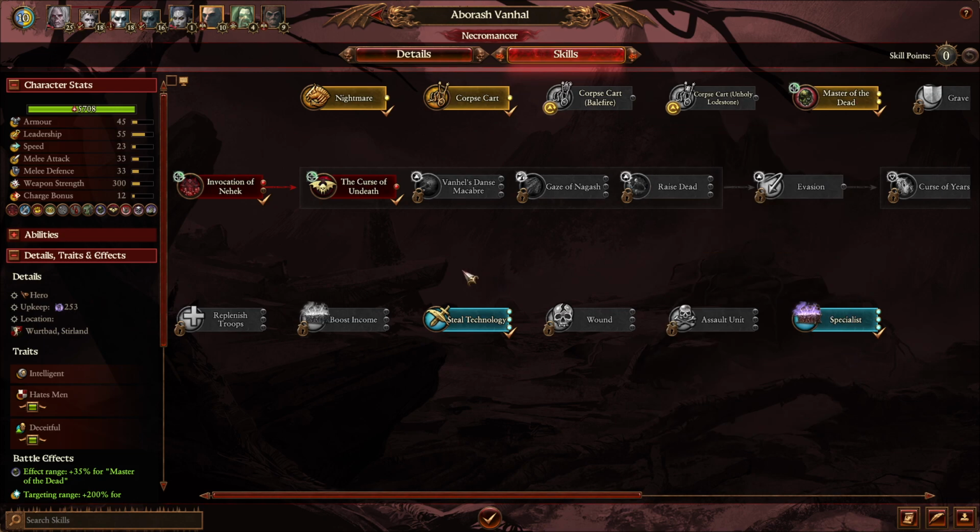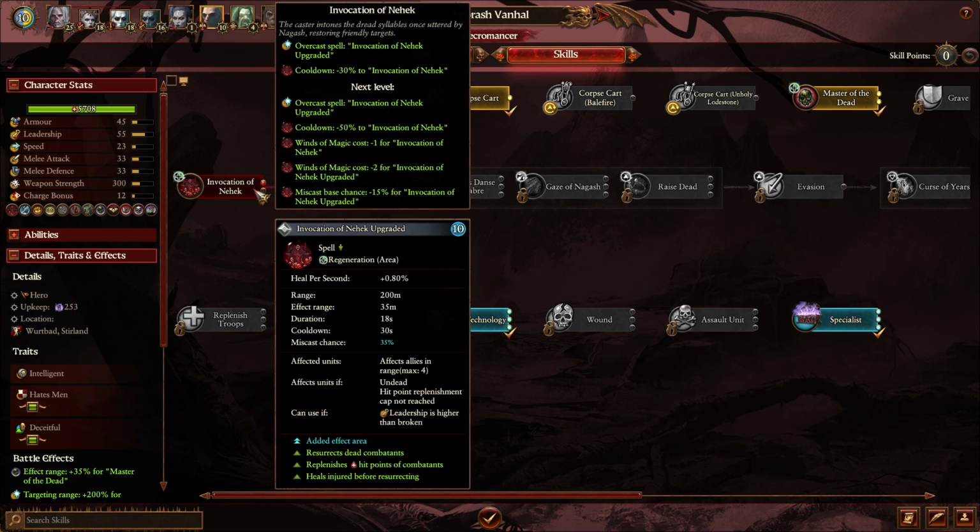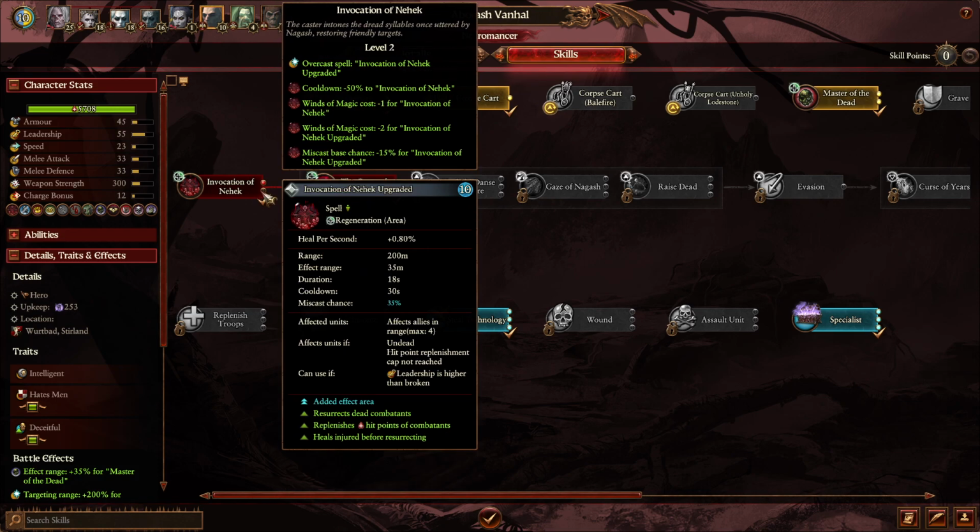Keeping them alive is great. And obviously, if you level up Invocation of Nehek, you can even heal them 0.8 a second. And if you upcast it, you can affect multiple allies in an area. Basically, you want to keep spamming this on your front line or your monster units to keep them alive and fighting. And that's kind of how the vampires win.